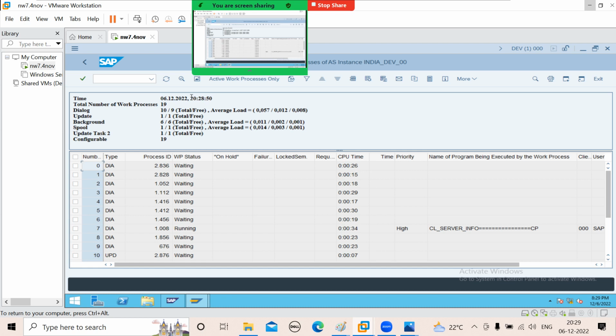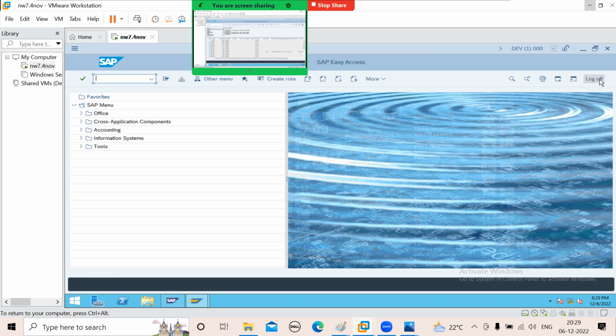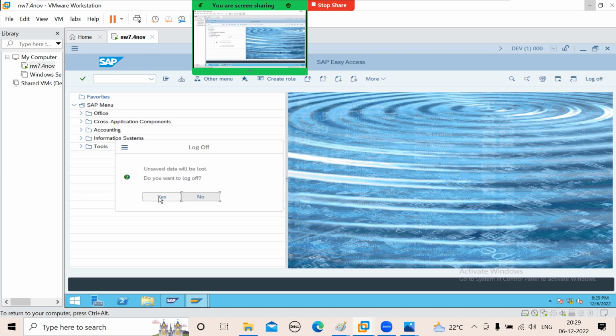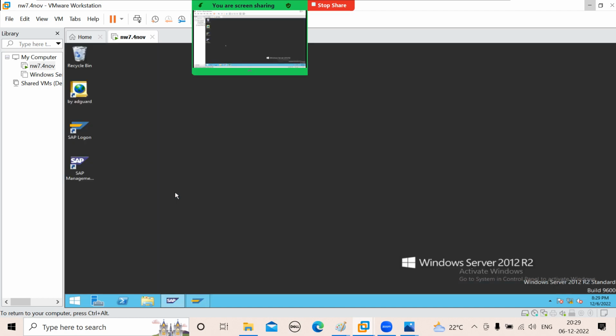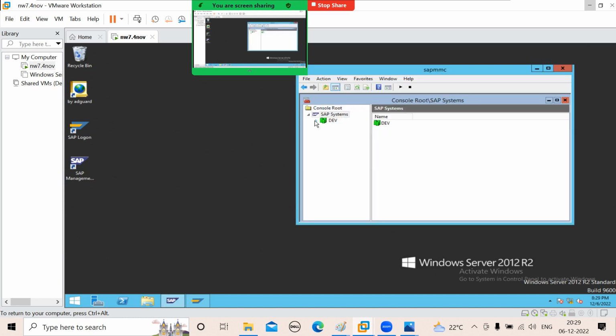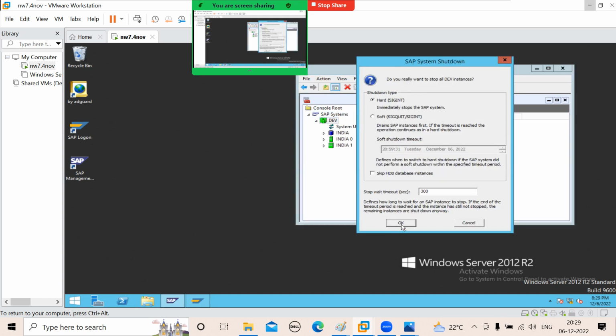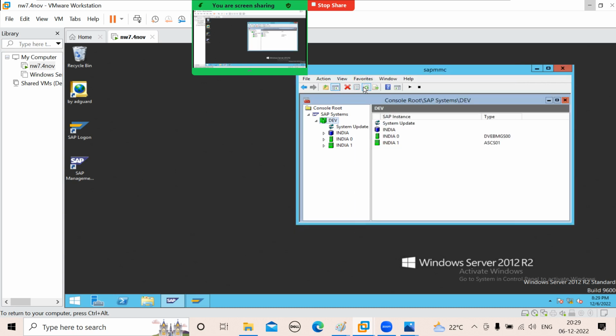No, na? The same way. That is the reason: first of all, you have to stop your application, and only then should you stop your database. Don't directly start and stop your database while your application is running. Your database is a pillar, and on that pillar you have your application, right? So I'm stopping my SAP system first. Then I can play with my database. I can start and stop the database.